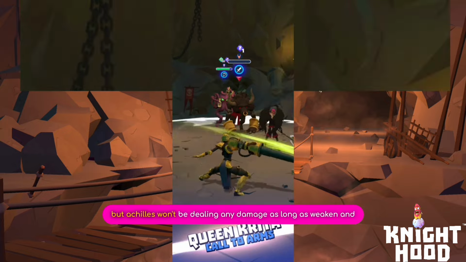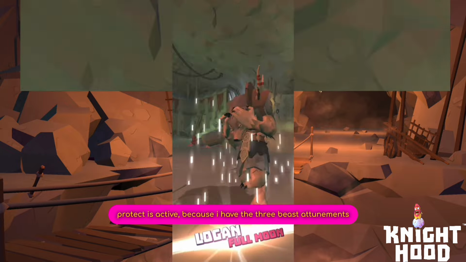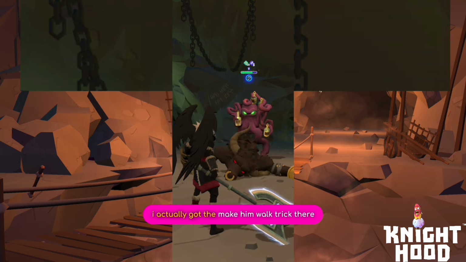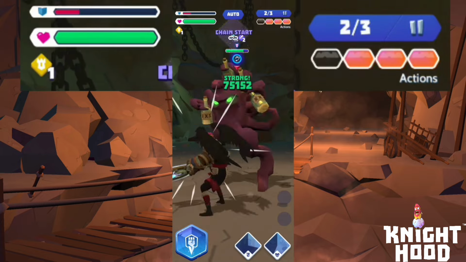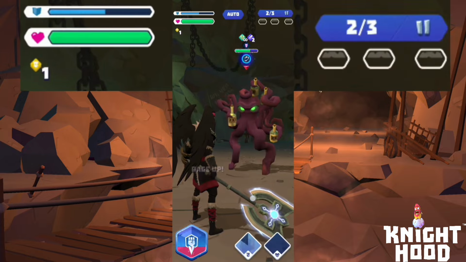But Achilles won't be dealing any damage as long as weaken and protect is active, because I have the 3 beast attunements. I actually got the make him walk trick there, where he was about to use his power but I made him walk to me so he didn't. That gives me more time to use another Locust base power and start trying to heal.